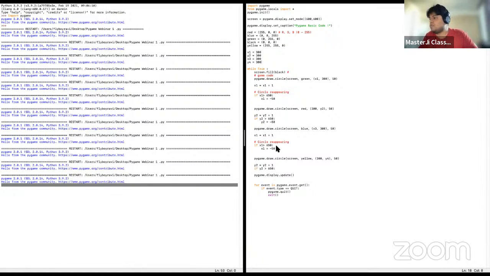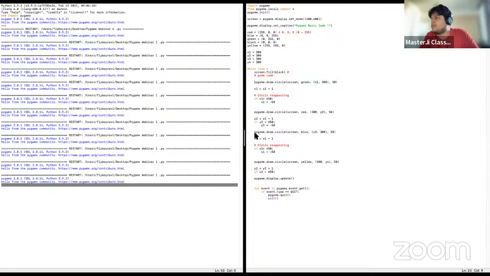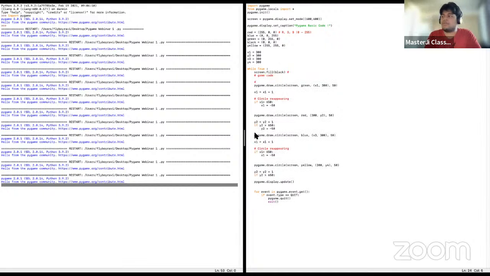Okay, and just one more thing, these circles will be going in opposite directions. Let me define one more thing. Moving left to right. Okay, and this circle was for moving down, up.